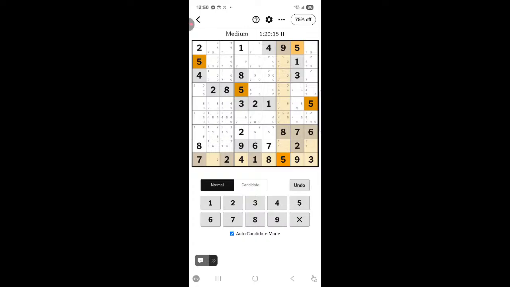Does it? 8. Oh, that was already a solved 8, I thought. And then 8 if 8, 8 if 8, 8 if 8.